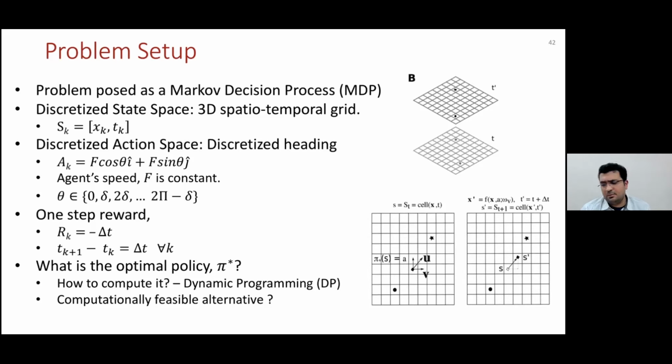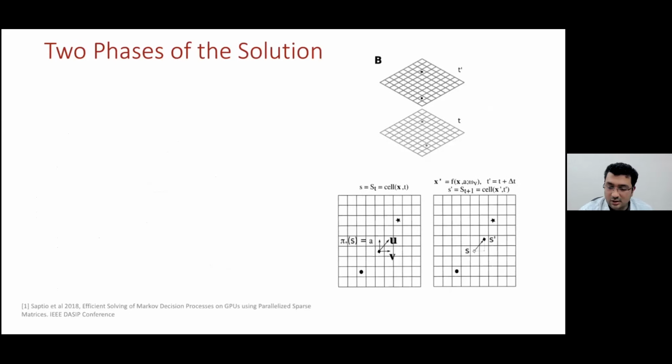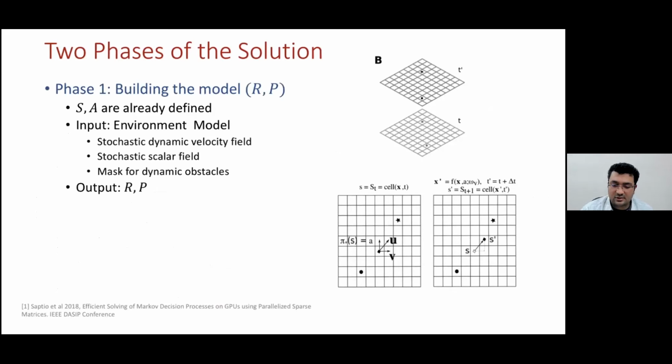We have environment models, so we can do model-based RL. So why do model-based RL at all when I can solve the dynamic programming exactly? But it is computationally expensive. That was because there are only CPU algorithms that are there. So what we ended up doing was to develop a GPU algorithm, an algorithm for solving the MDP on a graphical processing unit. So there are two phases for this solution, right?